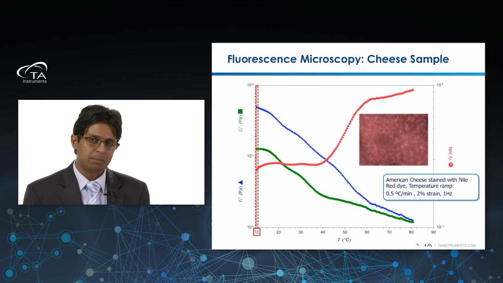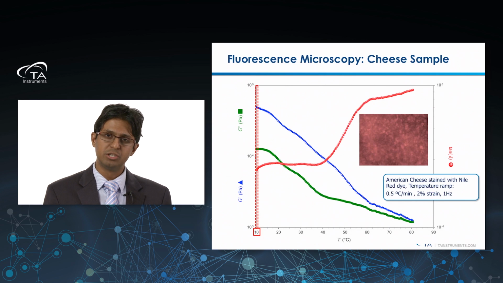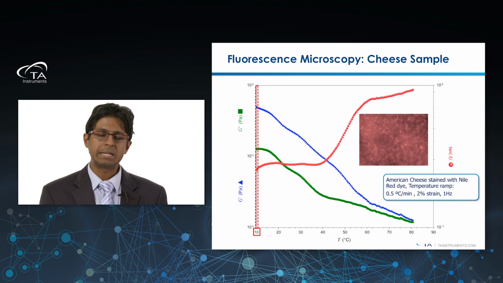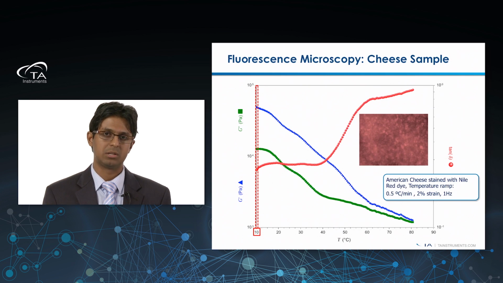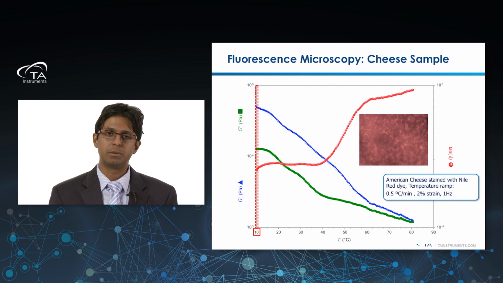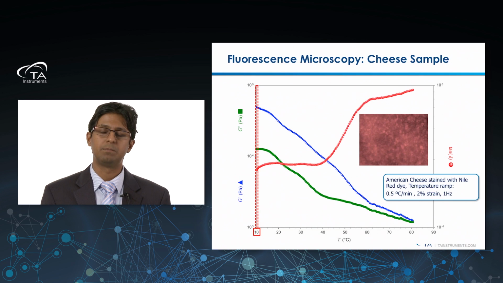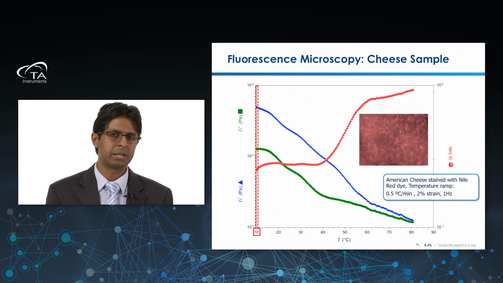So all of the previous examples that we've looked at in the emulsions, crude oil, and the starch gelatinization, we've had some element in the sample that has allowed us to image it. This could be either the discrete nature of the emulsion droplets or the presence of elements in the sample that give rise to cross-polarization. But that is not necessarily the case always.